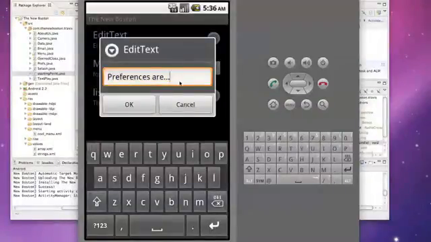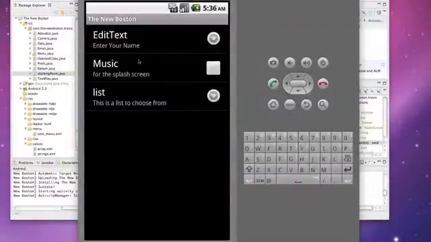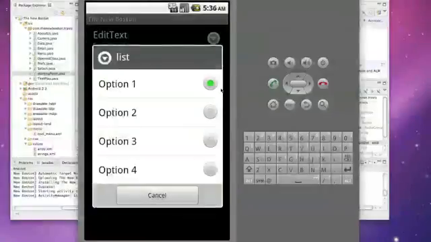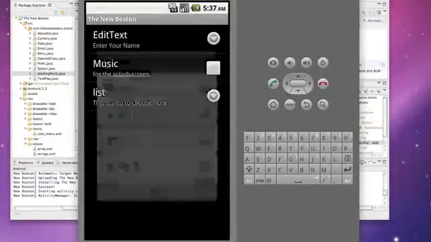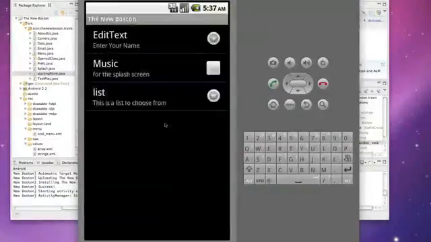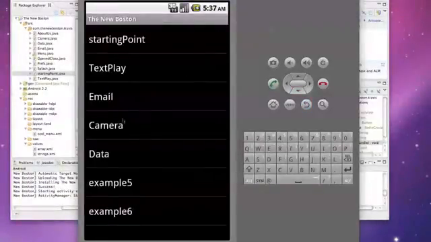That's what I set it up to. So we're just going to say preferences are. That's basically going to be our question if our list activity has the first option selected, which it does at the moment. But just to make sure it works, we're going to say option 2 is selected. So basically that question won't be asked.